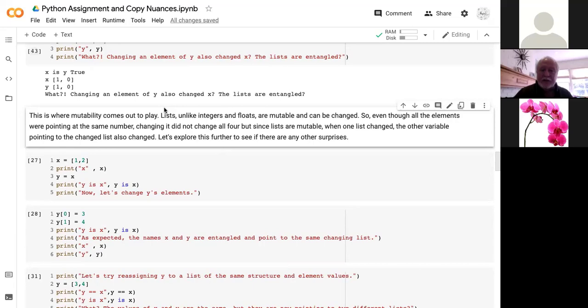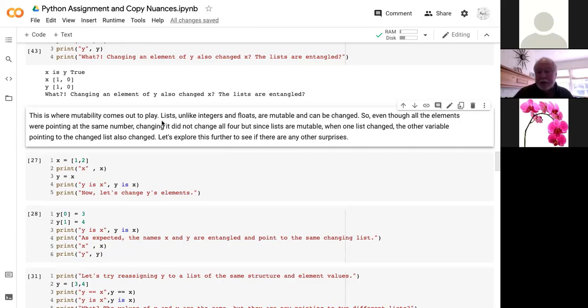So it has to do a little bit with mutability. Unlike integers and floats, with mutable data the insides of it can be changed, and I guess sometimes even without you expecting it, although if you're a Python expert, I'm sure you fully expected it.